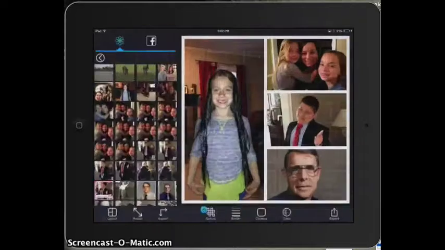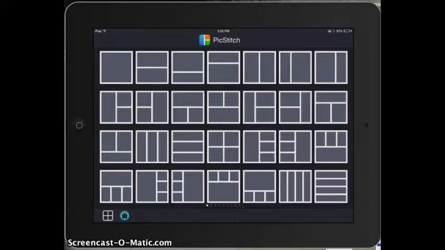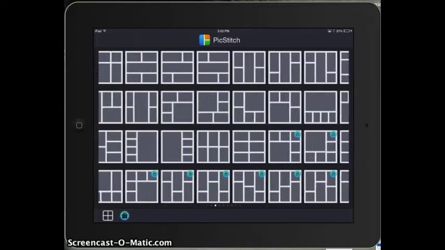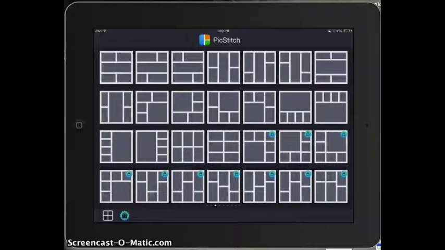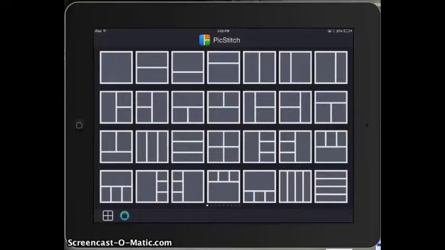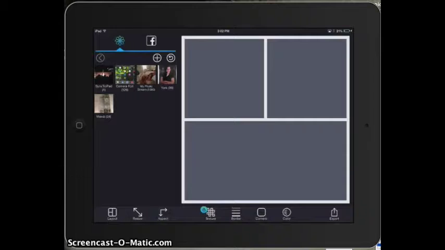And you want to take a look at the available layouts. There's a lot of them to choose from. If you see these with the lock on it, that means that those are from the paid version. But the reason that you want to take a look at this and decide on how you want your layout to be is because for something like this one here in the middle, you'll notice that I have two square pictures and a landscape picture.